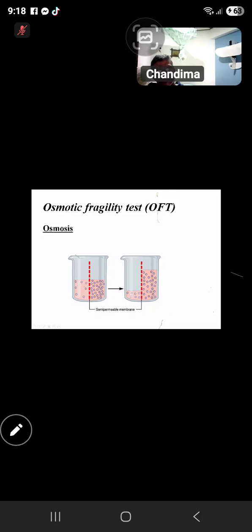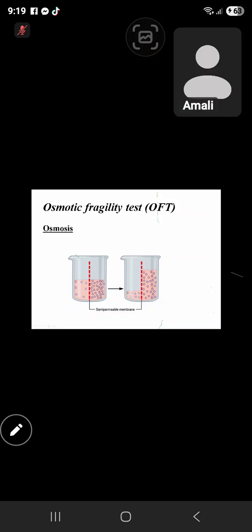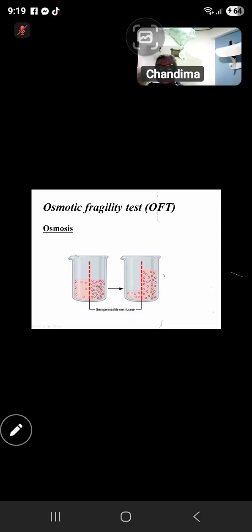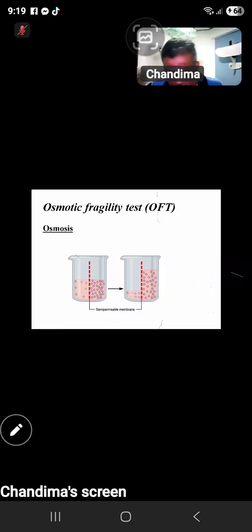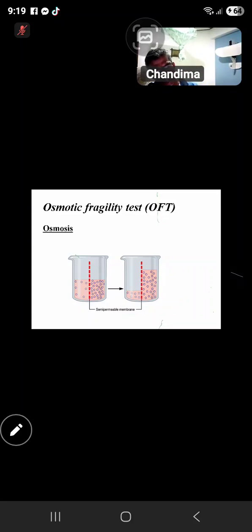In another way, water molecules are going to be moved from where there is more amount of water molecules to the low amount of water molecules through a semi-permeable membrane, right? So when we are talking about the blood cells, the red cell is a semi-permeable membrane. Once we put a red cell in a solution, if it is isotonic, isotonic means the concentration of the solution is going to be the same as the red cell. Nothing will happen. The red cell is going to be intact.